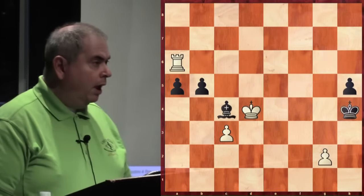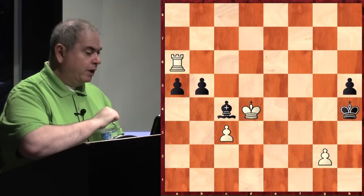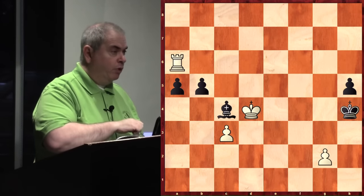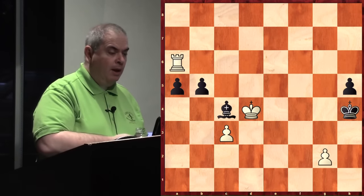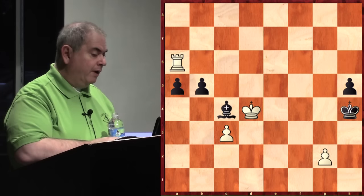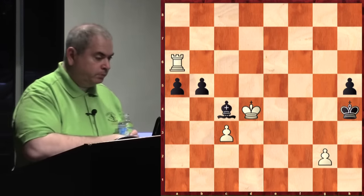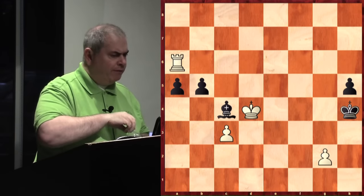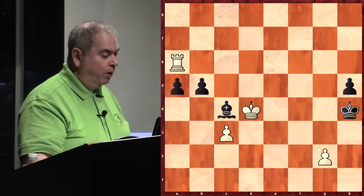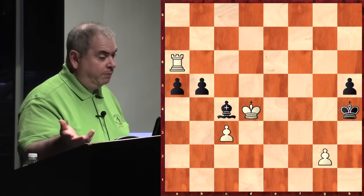We have this kind of a position with white to move. It's a pretty tough ending — rook against a bishop, with pawns on both sides of the board, which should be very strong for the rook. The rook is much more agile than the bishop. However, the number of pawns is very minimal. Black has serious pawns on the a-file, and the king is already close to the g-pawn. For example, rook takes a5, king g3, and you lose the g-pawn — that's pretty much an instant draw.